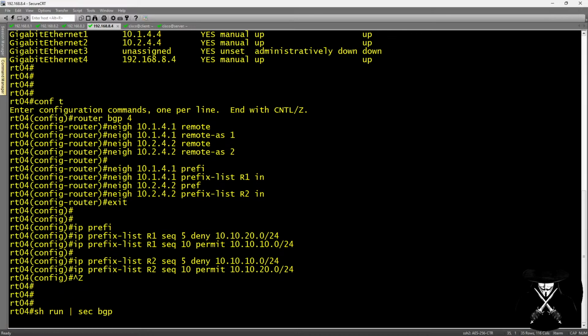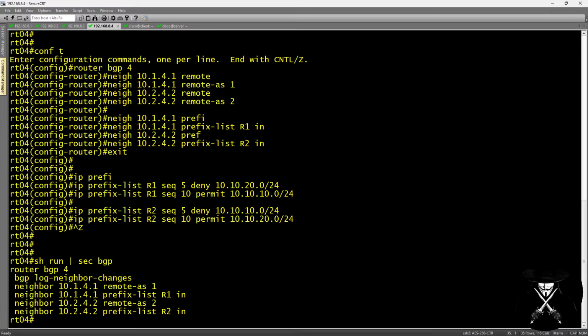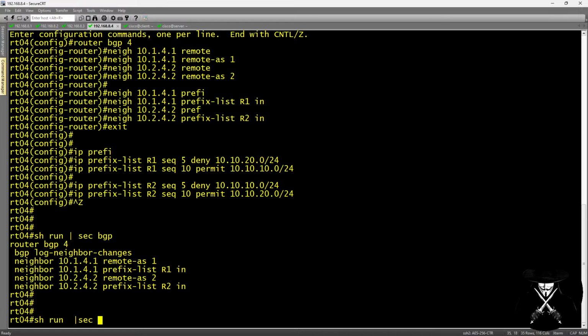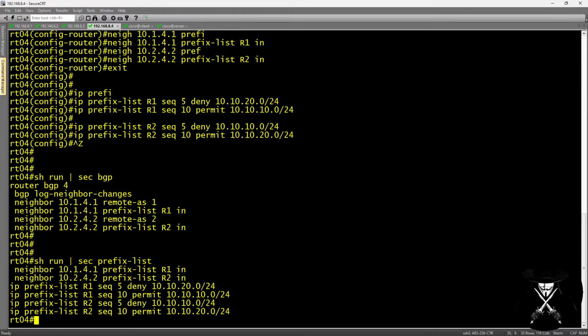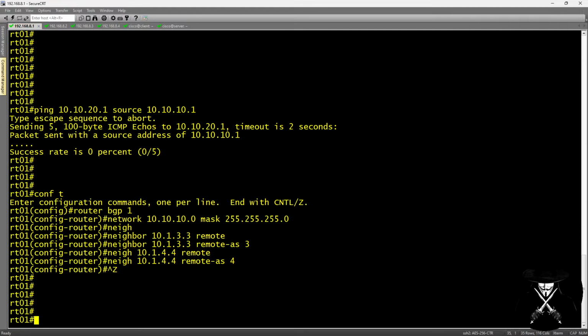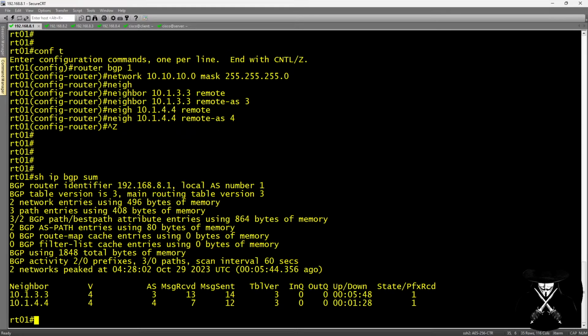So if we take a look at the BGP config, okay. So now we should have full BGP peering and we should have routes being advertised. So we can validate that by doing show ip bgp summary.